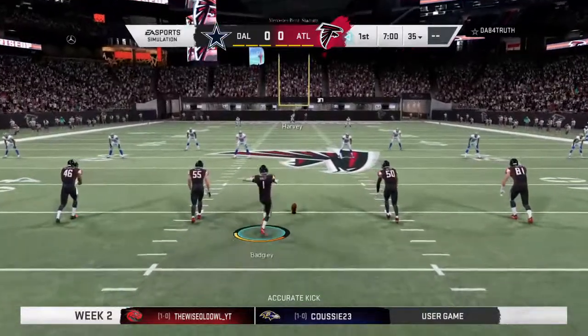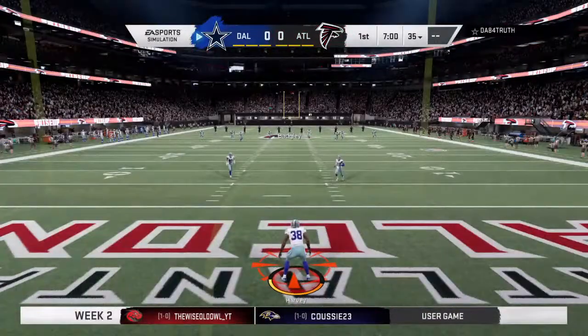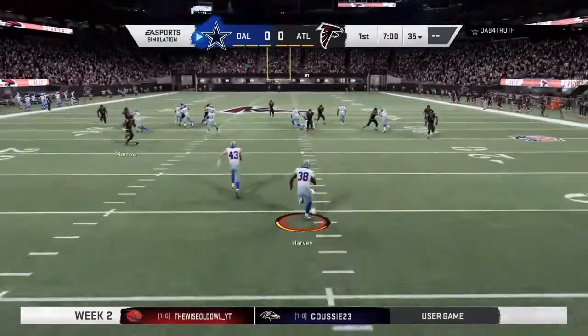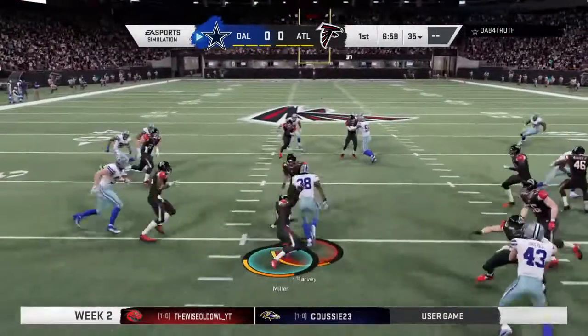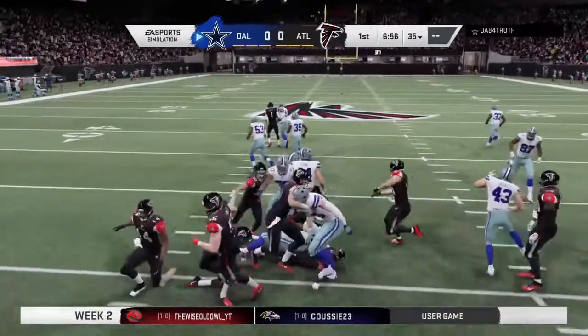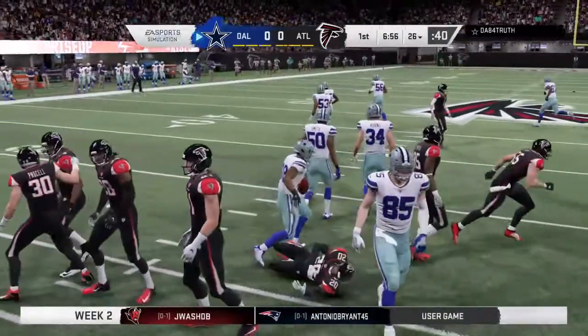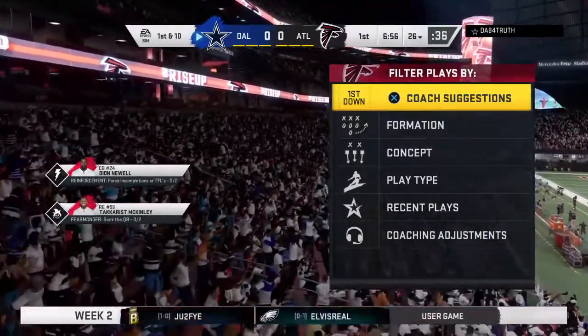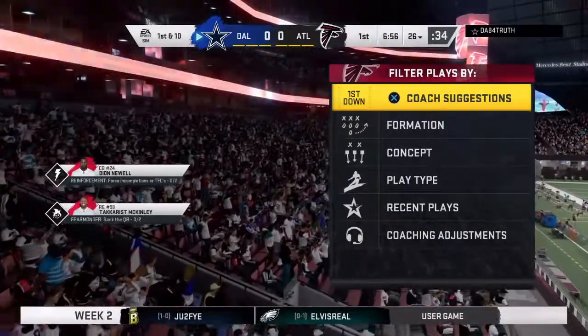Fresh off Week 1 victories. Who can keep it going as we're underway on EA Sports? That'll be taken in the end zone. And he'll take it up past the 25 to the 26-yard line. Let's go. At their own 26-yard line.